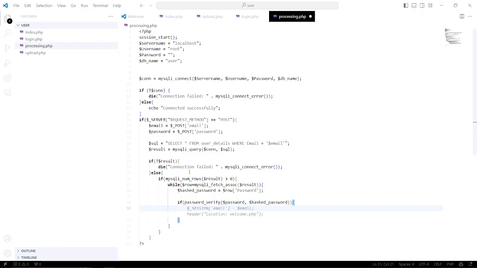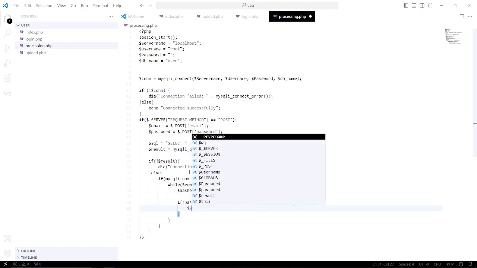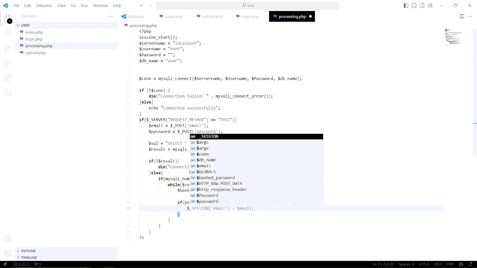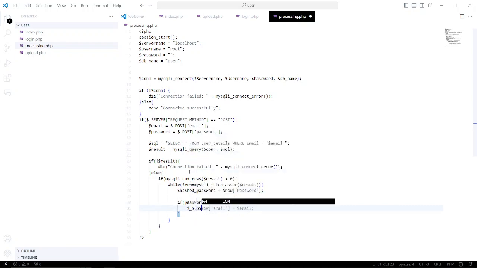And then what are we going to do? We're going to say that $session. So we're going into the session. And what are we going to do with the session? So we said we started a session, right? So within the session itself, we want to store the user ID, because we can uniquely identify someone with the user ID. So user ID is going to equal the row of not user ID but ID, because in our table we have ID. So it's going to equal ID.